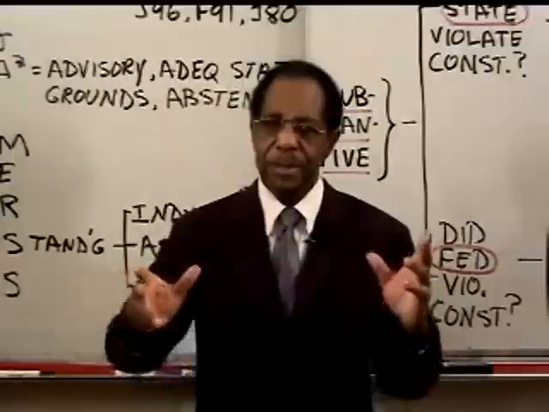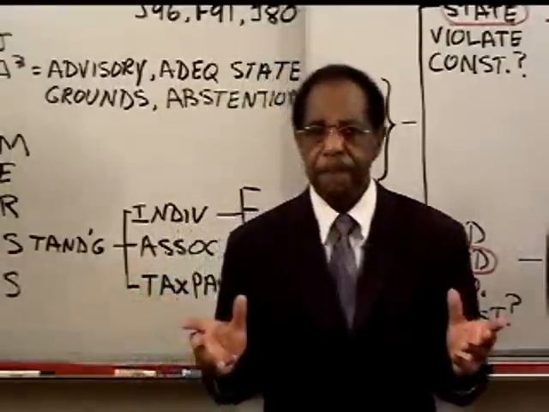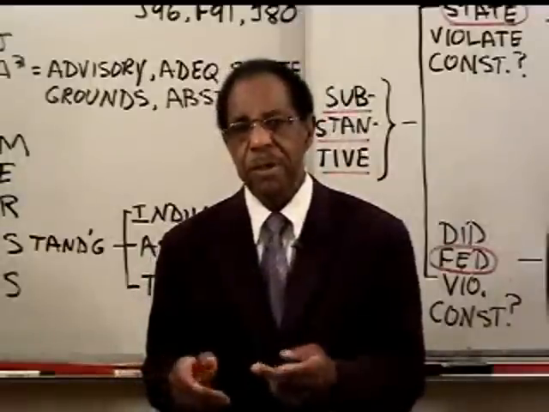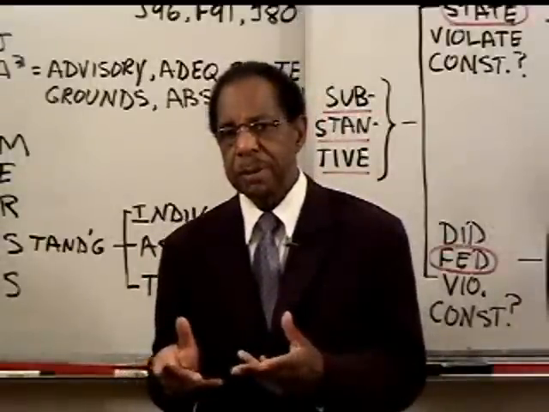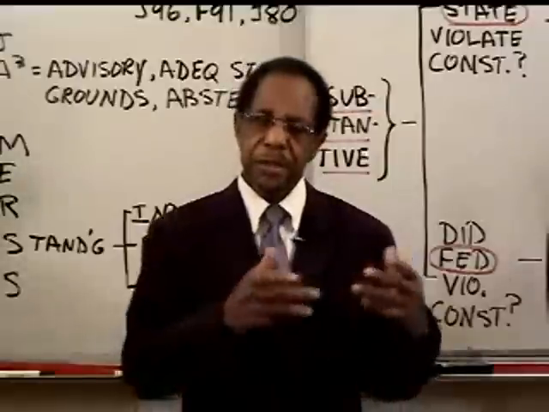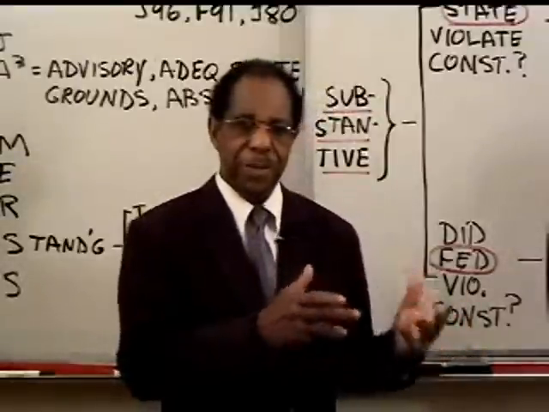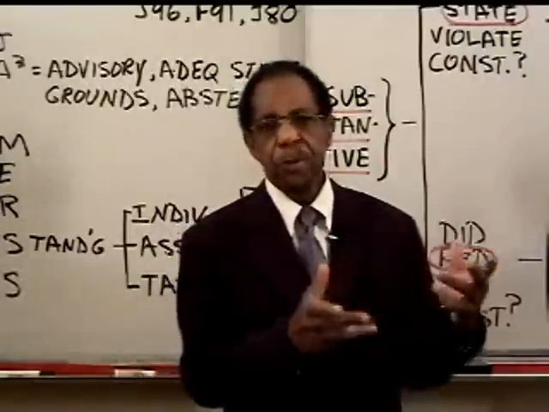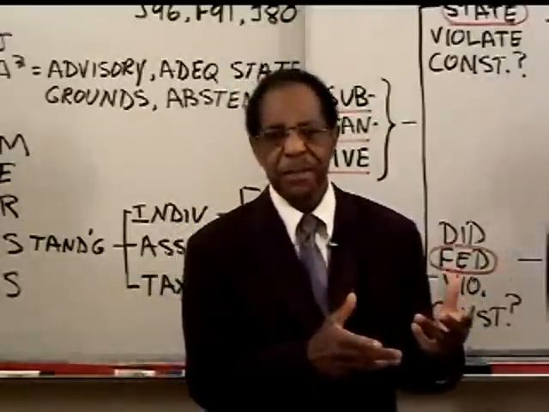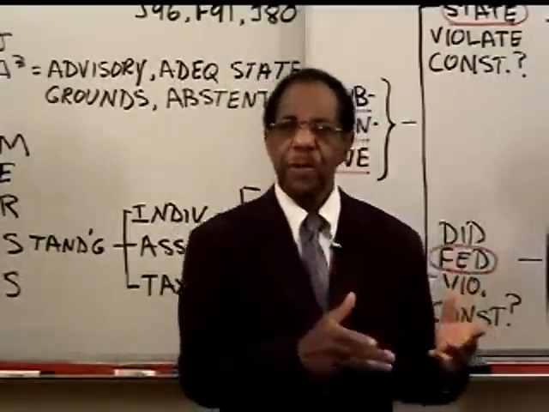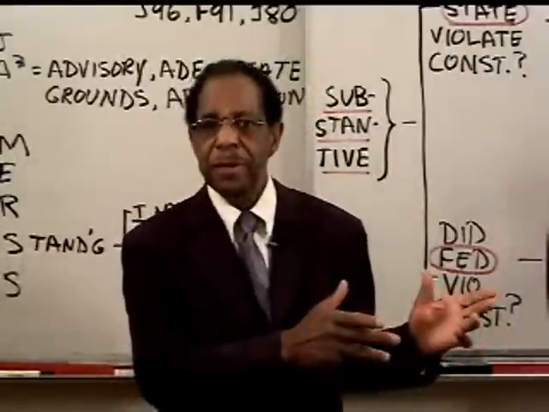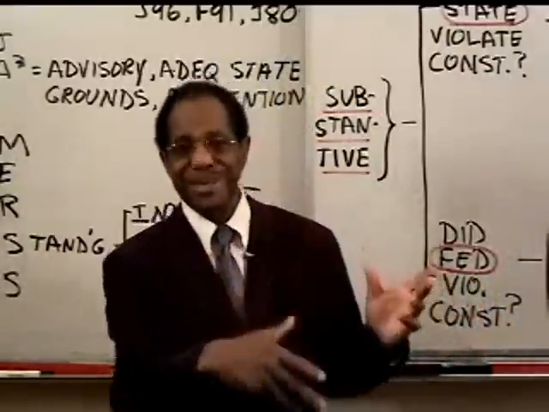So once again, the summary is as follows. Constitutional law consists of two major categories: procedural con law, can you get into court at all? Substantive con law, once you get there, did the government violate the Constitution? There are only two ways for the government to violate the Constitution. Those two ways are either the government was never authorized to do what it did, and we need to look for the places where it gets its authority.